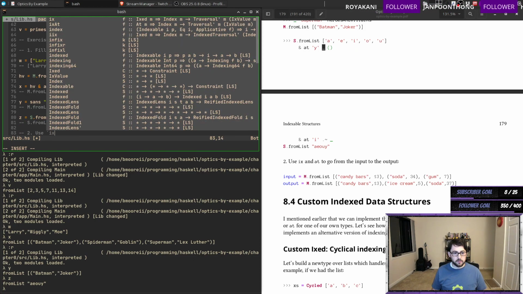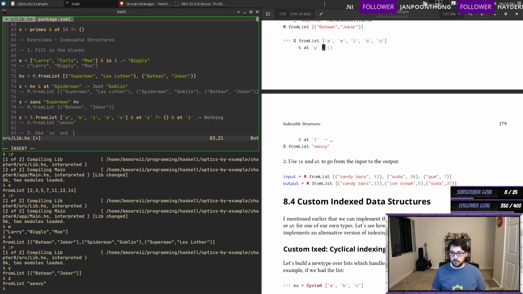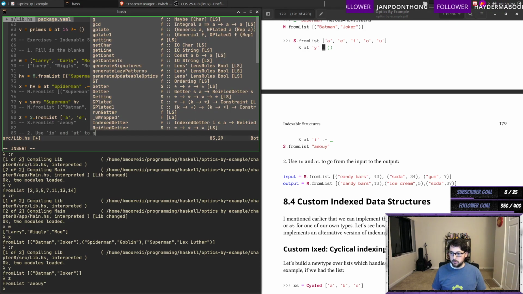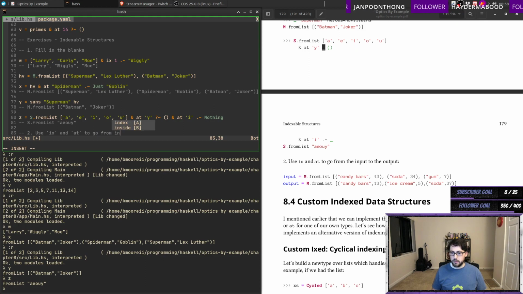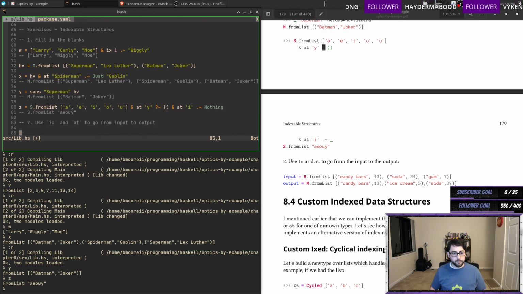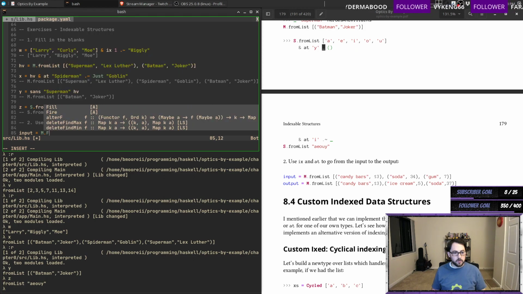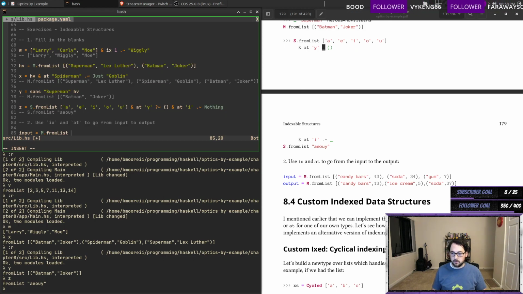Use X and at to go from input to output. Okay. So input and from list candy bars 13.